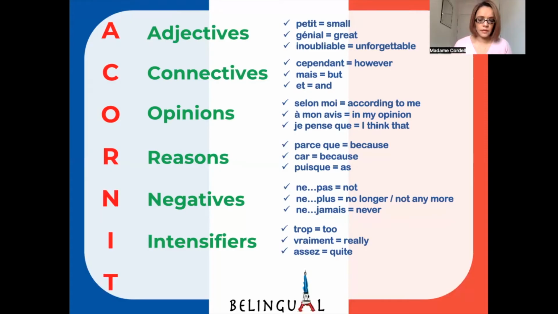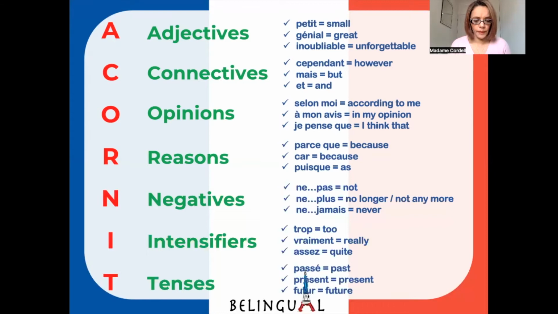And the last one is tenses. Tenses are really important. So you've got to have the past, the present, and the future. Usually, for question 1, the bullet points will guide you as to which one you need to use to answer the bullet point, but if you can, try and add a few more.